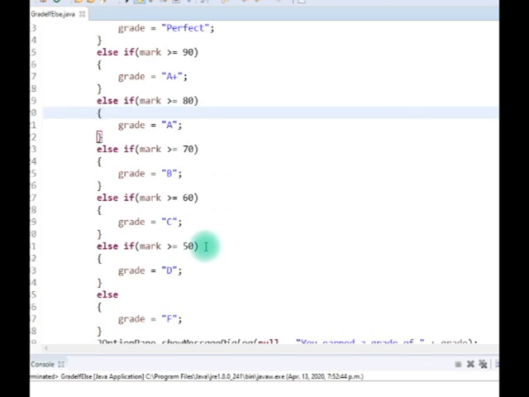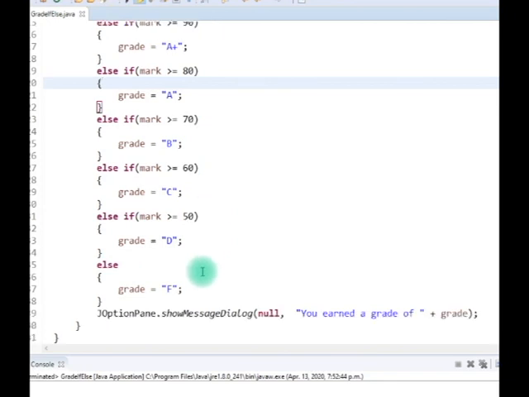And once we've established that it's not greater or equal to 50, the only remaining result would be an F. If you don't get greater than or equal to 50, you get a grade of F. Because of that, the program does not need to ask a question here.